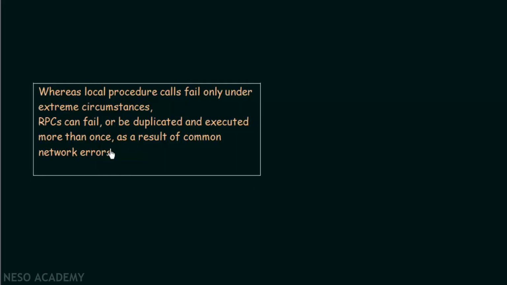And why does this all happen? Because RPC works between systems connected via a network. And when things are happening via a network, there are many problems that can arise due to network errors. They are prone to network errors. So for this kind of issue, let us see what is the solution that we have or how can this be resolved.